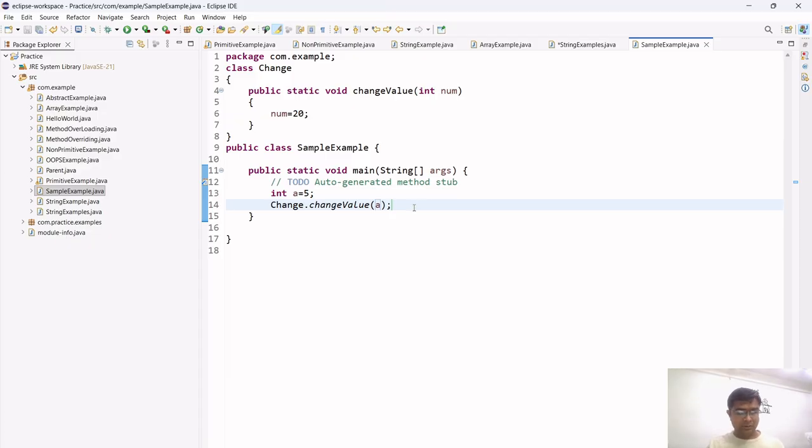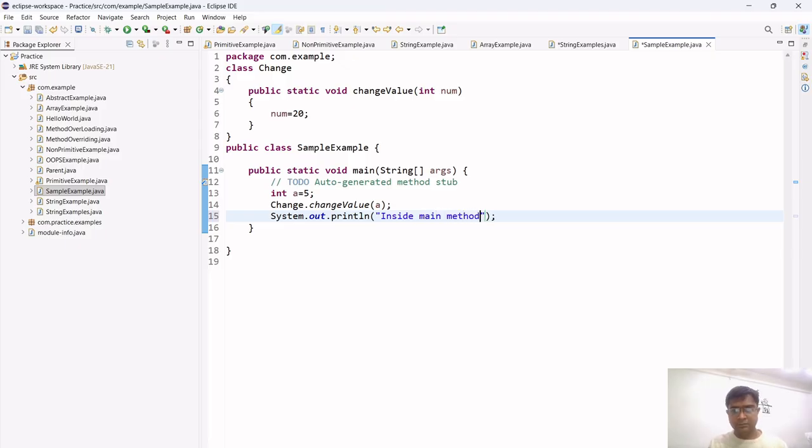Okay, and I'll simply print the value of a inside main method, and the value of a.